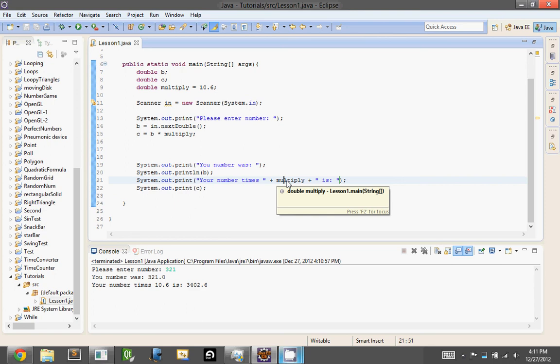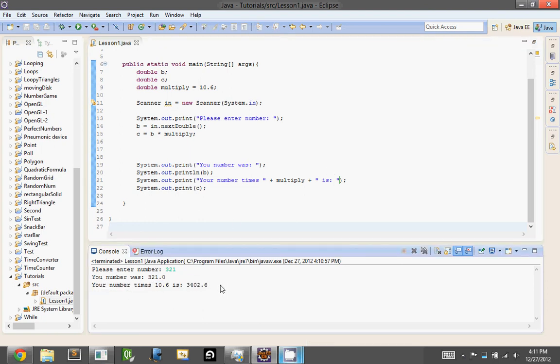What that does is it'll take another data type, such as a double, and add it to the string by essentially just printing it out. So we just do plus multiply, and then we say plus, and then we concatenate another string on top of that. So we turn it into one long string with all of the information in it. So that's really a quick, easy way to give you useful looking output.